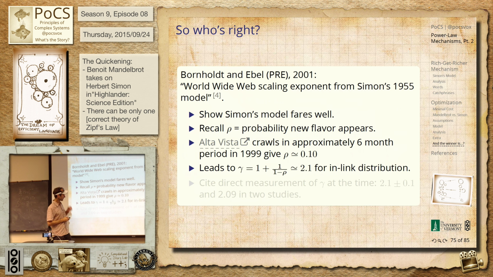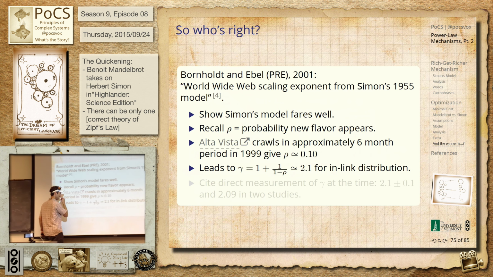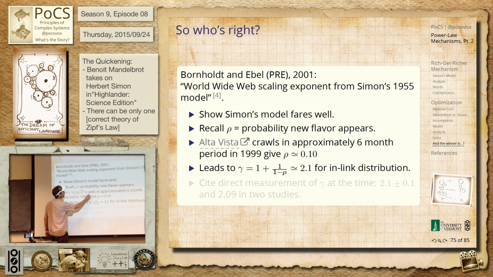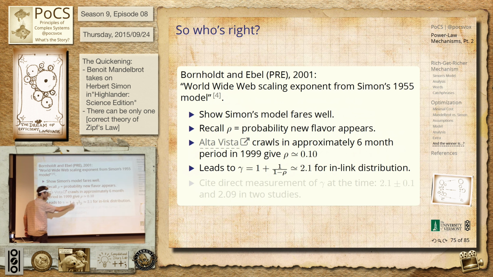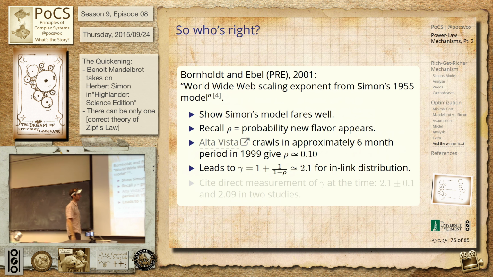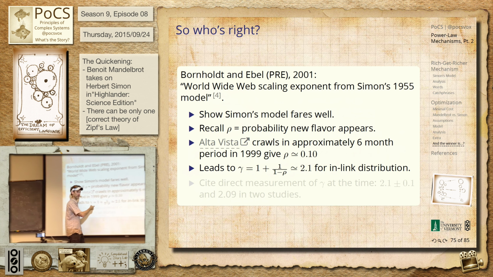All right. Here's what I was trying to do before. So the exponent that you would get out is 1 plus 1 over 1 minus rho. This is the Simon derivation. And for rho of 0.1, this is going to be roughly 1 plus 0.1 if you do the little Taylor expansion. So it's roughly 2.1. And that's what you roughly see for this thing.